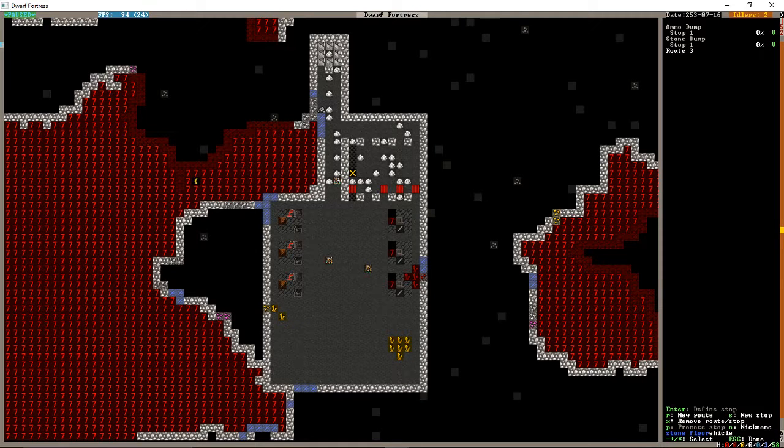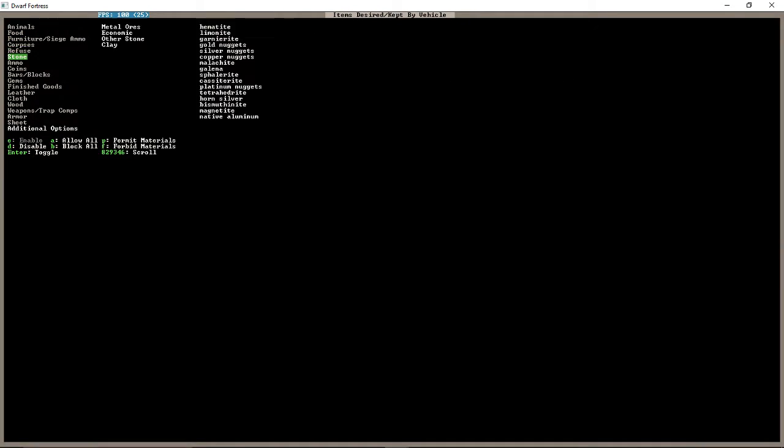And this will be silver, copper ore. We'll put a stop there. Take from here, give to there. Enable, block. All right, so silver, copper, tetrahedrite.